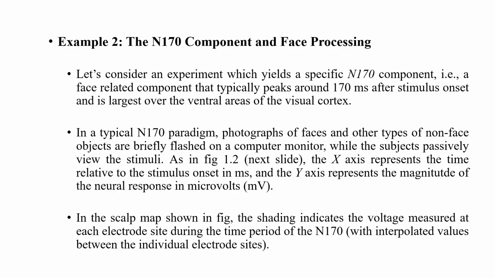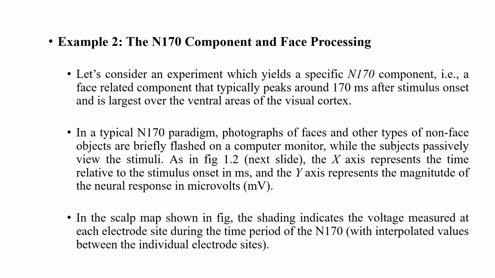Now, another very interesting experiment yields a specific N170 component, that is a face-related component typically peaking around 170 milliseconds after stimulus onset and is largest over the ventral areas of the back part of the visual cortex. In a typical N170 paradigm, photographs of faces and other types of non-face objects such as houses or cars are flashed on a computer monitor while the subjects are passively viewing the stimuli.